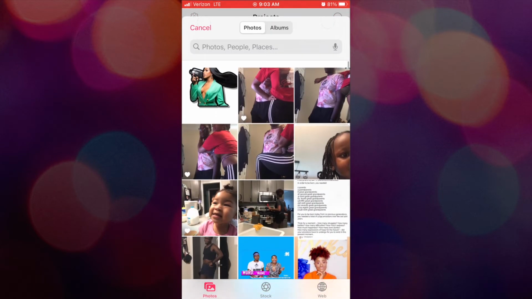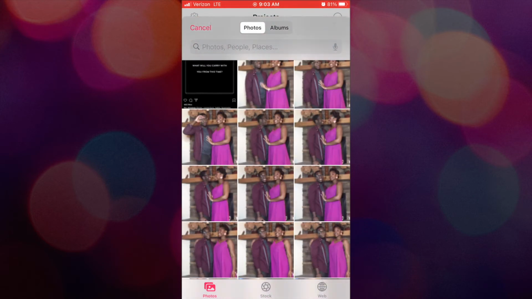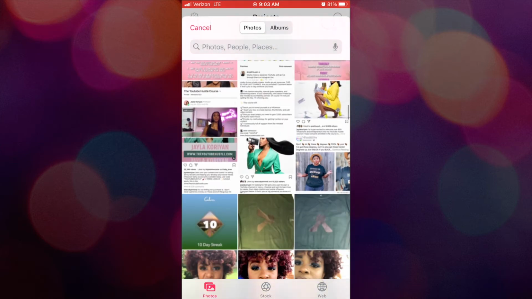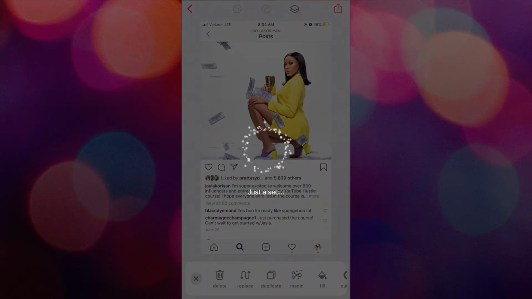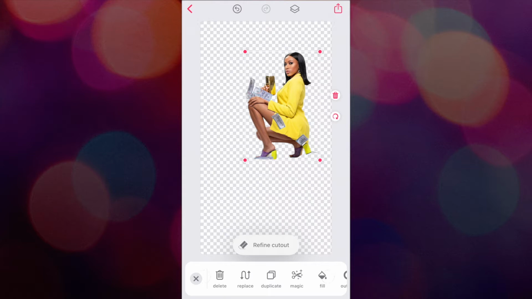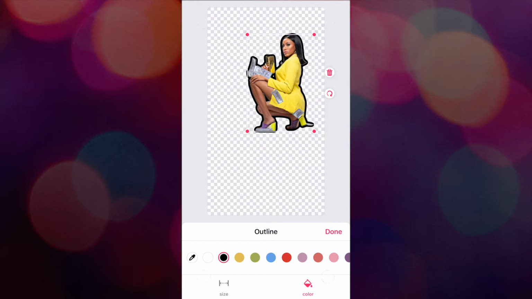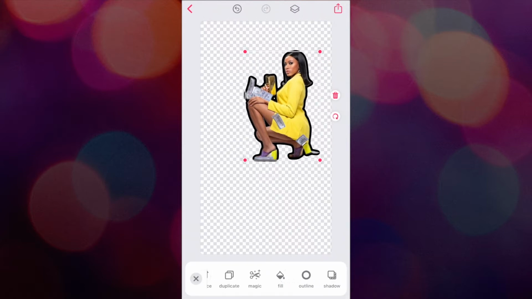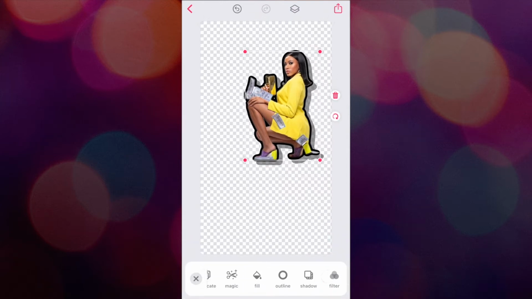So once that's done, I just save it to my device, and then I have another image that I want to upload. So I'm just going to repeat that same process. I'm going to add that image to Bazzart. Then I am going to click that magic button to remove the background, add an outline and a shadow to make it pop. And you can add any color you want to the outline. The shadow can be a different color as well. But I really love this feature to add the outline and the shadow, again, just to make it pop up off the page.